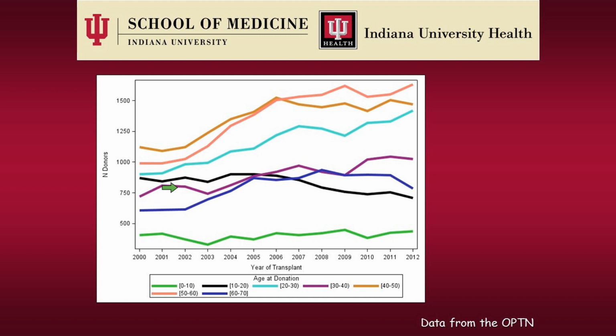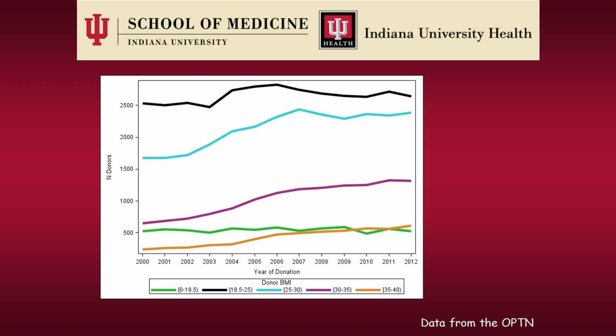So when you look at the increase in the number of donors, a lot of the increase was in this group of patients that was a little bit too old to transplant. If you look at BMI, the 25 to 30 is what we would consider sort of the ideal range. But you still see a pretty good increase in the number of heavier donors. This is the 30 to 35, and also an increase from almost nothing for the number of 35 to 40 donors. And BMI over 30 is a threshold where we change our allocation for the donors.